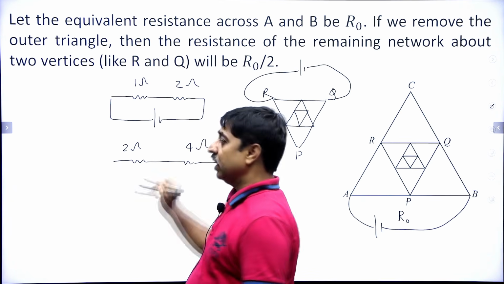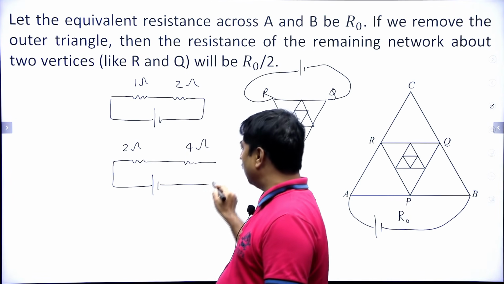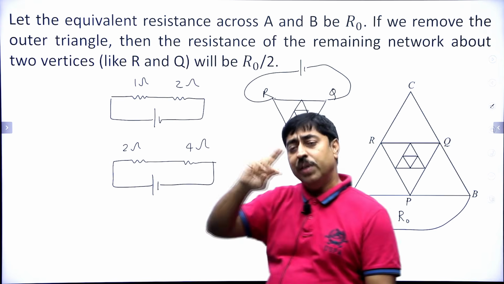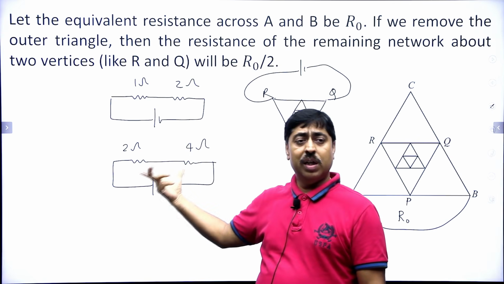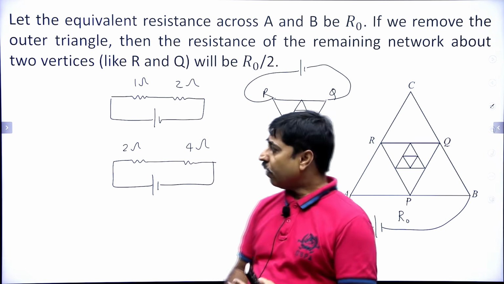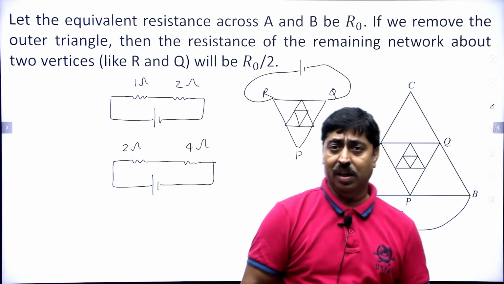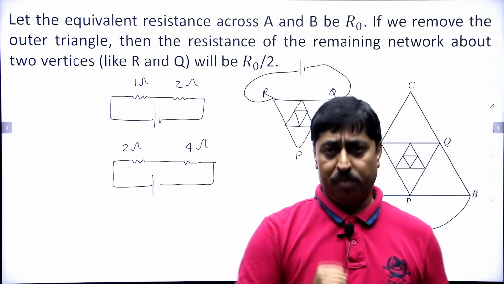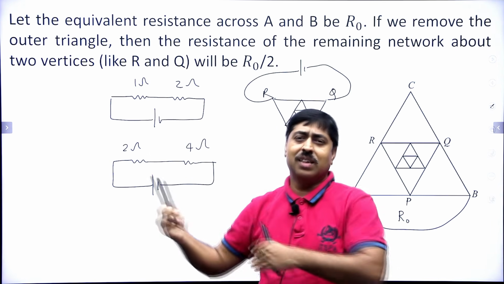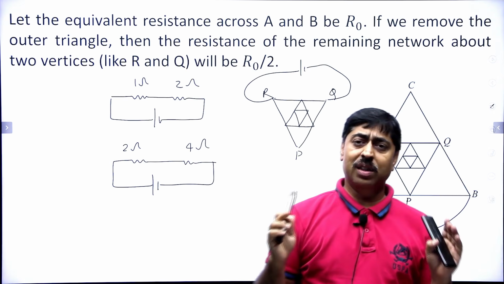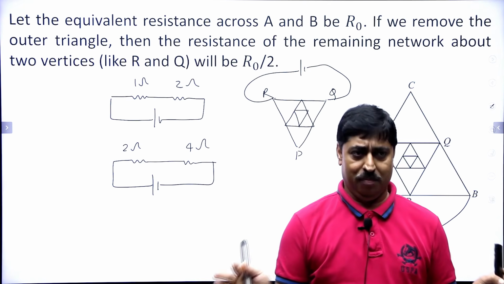If you double the resistances given in a particular circuit, then the equivalent resistance just doubles. If you double the value of each and every resistance, then the equivalent resistance will double. The equivalent is 3 ohm, here the equivalent is 6 ohm. Similarly, if I halve the value of each and every resistance in a given circuit, then the equivalent resistance will also halve. This is a very important thing. If you triple the value of each resistance in a given circuit, then the equivalent resistance will become 3 times. This is true for any circuit, any complex circuit, right?